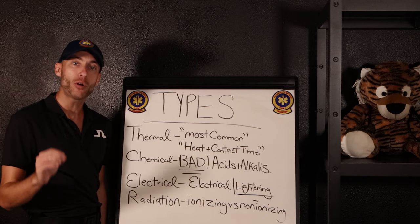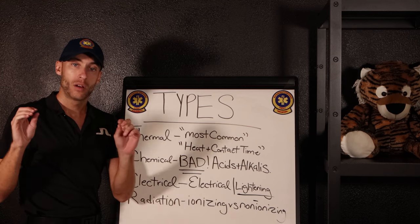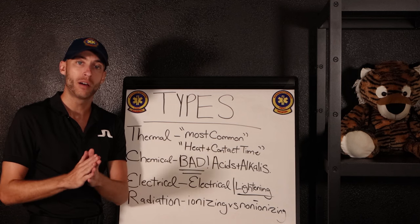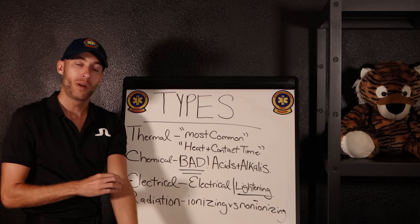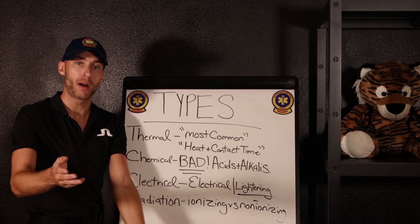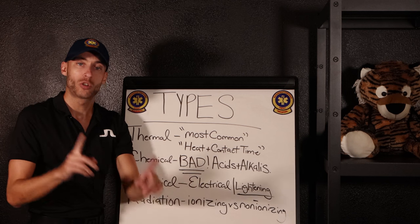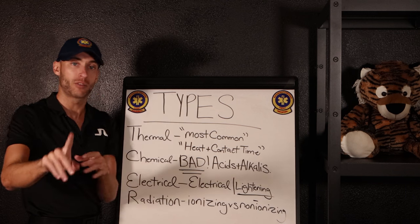Now chemical. Chemical burns have to do with acids and alkalis, okay? Here's an idea of a really bad chemical burn: acids or alkalis to a very specialized area like the eyes. That's a bad, bad injury. Why? When an acid or alkali goes onto the skin, it doesn't just cause a burn like we talked about in the first section. What it does is actually make changes to the skin. So that is very, very, very bad. We're talking about a sensitive area like the eyes. Does that make sense? Okay, good.